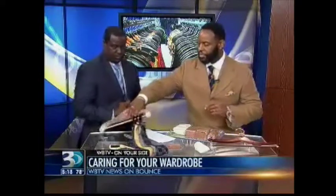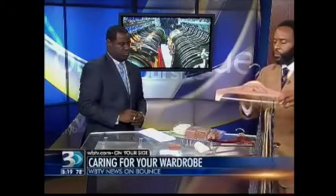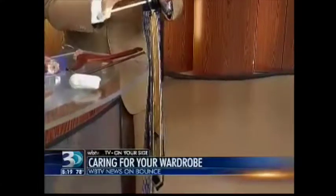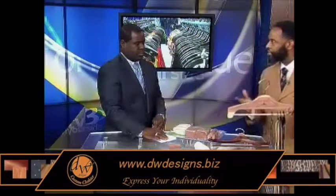And quickly, the ties, you can do the same thing with those? Same thing. As I mentioned, they tend to feed off of silk. Ties, for the most part, are made of silk. So we have this cedar rod here, which holds about 40 different ties. You can just put it right here, and because of the scent of the cedar with the lavender, that's not their best friend, so they tend to stay away.